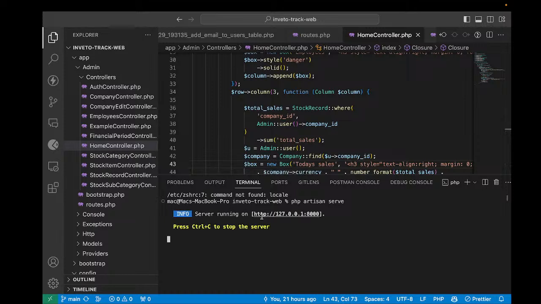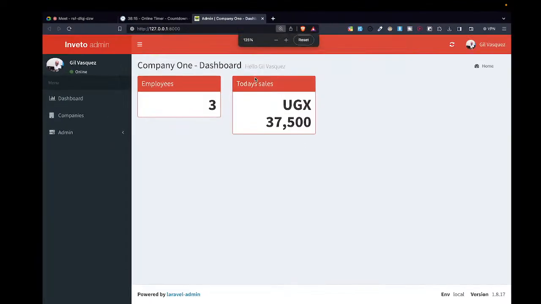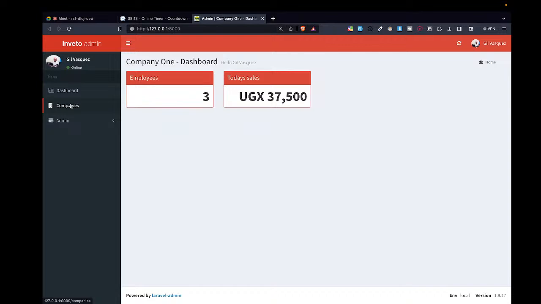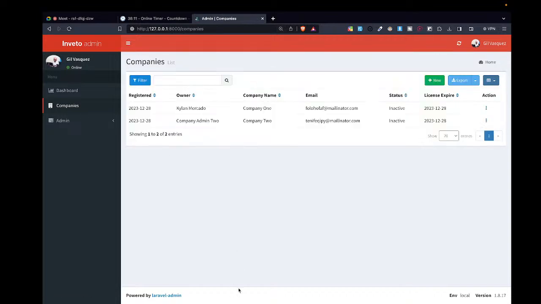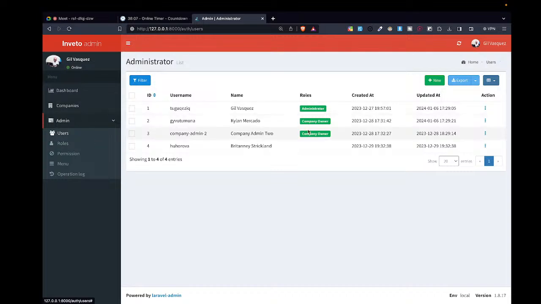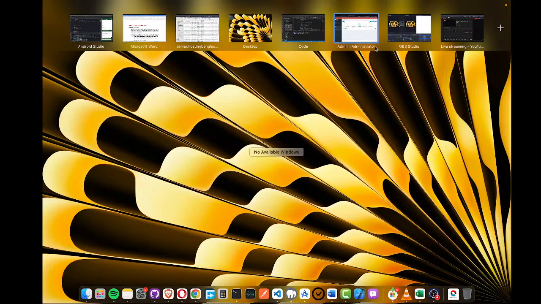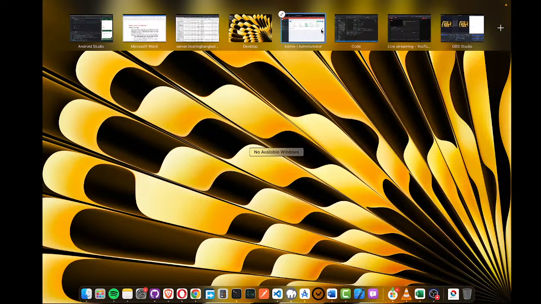By running it, the system will start running on this port, and if you click on it, I can see our system is up and running. Today we're going to proceed from there by creating the API and seeing how we can integrate the API with the mobile application.